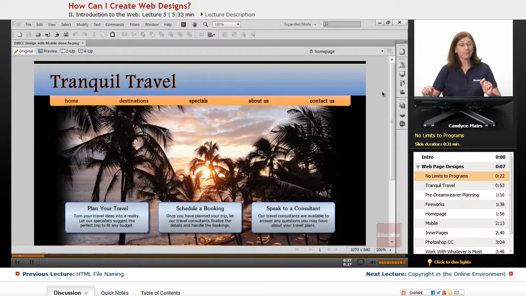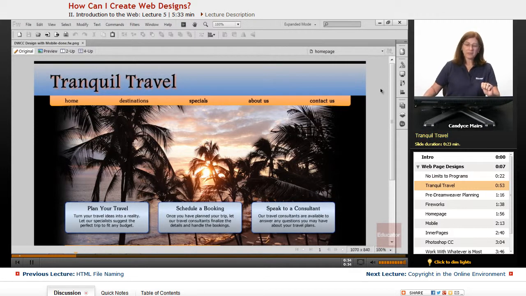Trust me, I've seen many different programs used for actually creating the ultimate design. It doesn't really matter from a graphics standpoint what program is being used, because it's all going to change and be converted into HTML, CSS, and more than likely JavaScript as well for Dreamweaver. So use whatever program you're comfortable with.